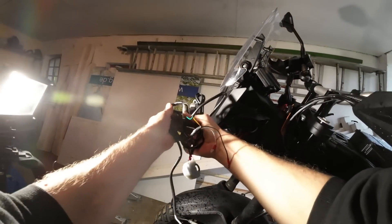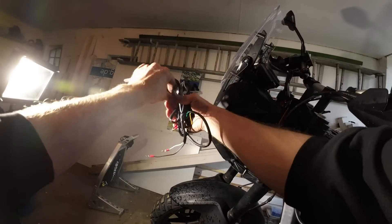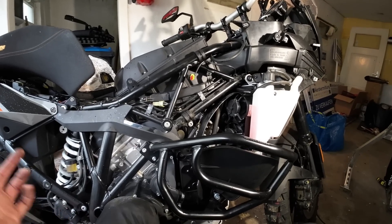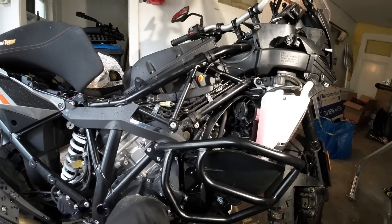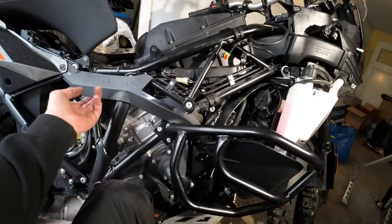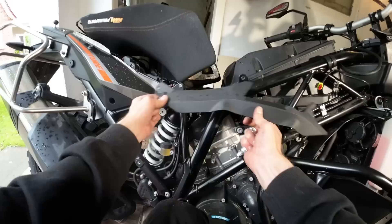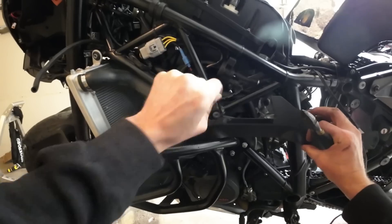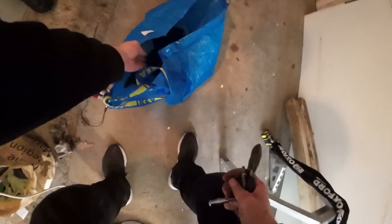We already know how much the LED light wiring weighs so we can add that to the calculation at the end. With the lights all taken out, before I put everything back together I'm having a quick look inside and I'm already seeing a couple of things that I don't think are necessary. For a start, this panel — what's it really even doing? This floppy thing held on with a cable tie at one end — it's lazy, I don't want it, I don't need it, I'm carrying weight for nothing. That panel is now free, and I don't think the bike looks all that different. Exact same procedure on the other side — to the IKEA bag of weightlessness.